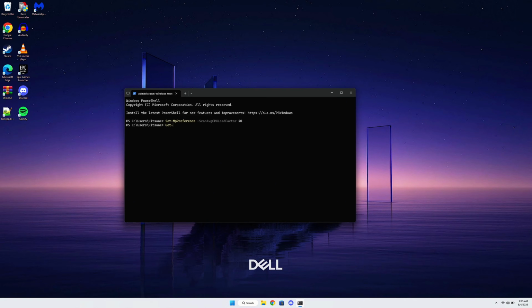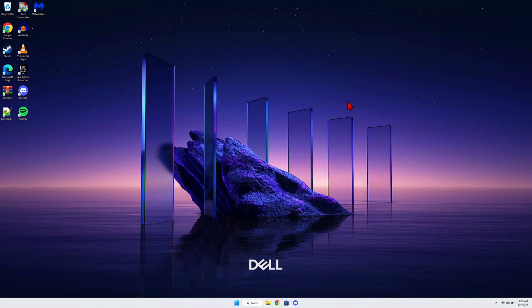Type Get-MpPreference, then the pipe symbol, or you can copy from the description. Select-Object space ScanAvgCPULoadFactor and press Enter. You should see 20 print back. If it still reads 50, a work policy or tamper protection is overriding you, and the second fix is where to go. That cap will cover scheduled and on-demand scans, but not real-time protection.